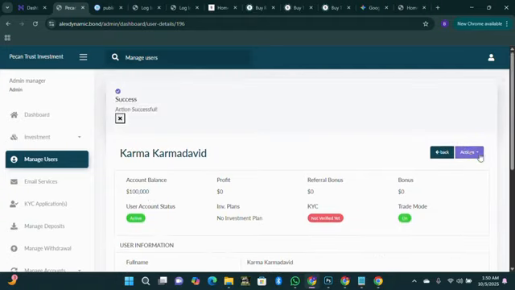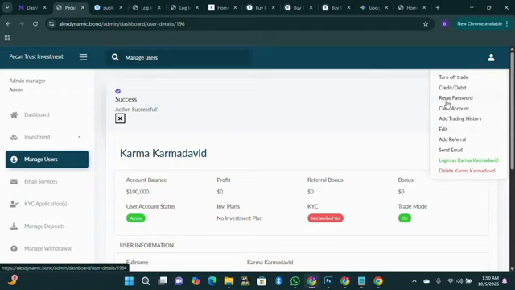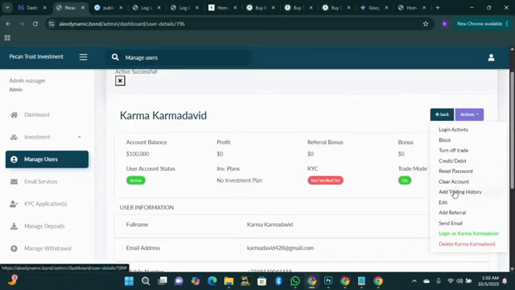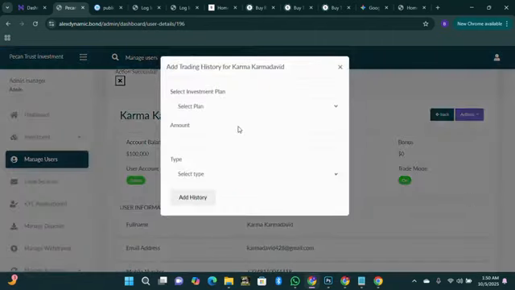And then if you want to reset their password, you can do that also. If you want to clear their account and clear their balance off, you can do that. And if you want to add trading history to the account, you can do that also. As you can see, put the amount and you add it.